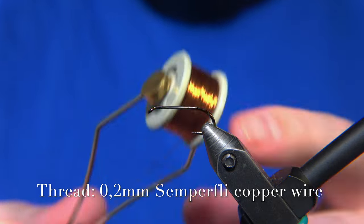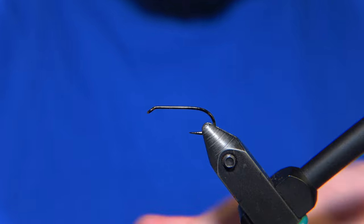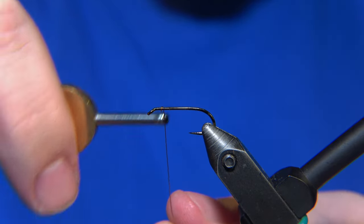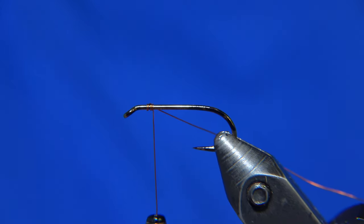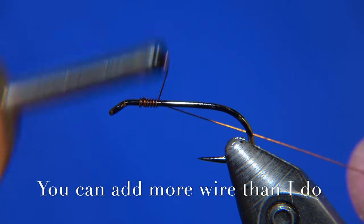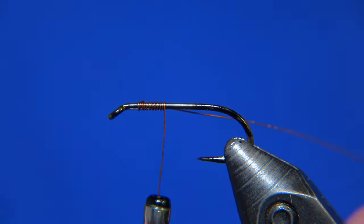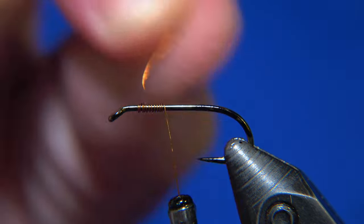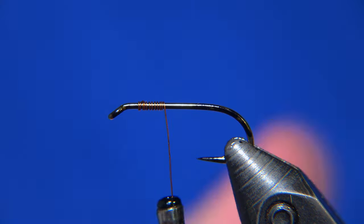Instead of thread in this video, I'm going to use this 0.2 mil copper wire from Semperfly, and I put it on a small spool to make it easier to work with. I'm going to zoom in here for you guys to see what we are doing. But the amount of wire I'm applying to this fly is less than the original fly was tied with, I believe.